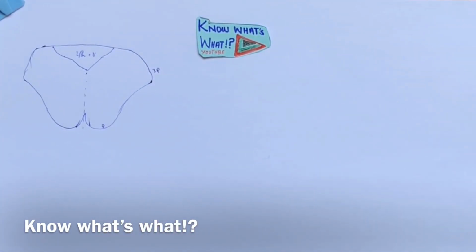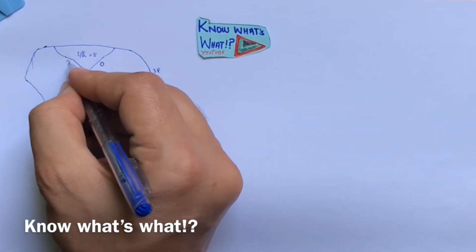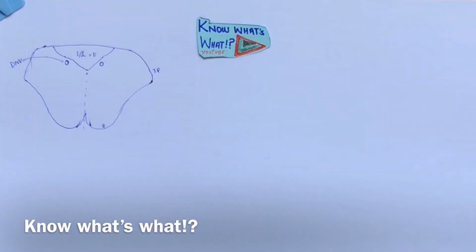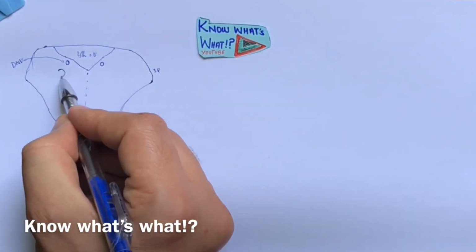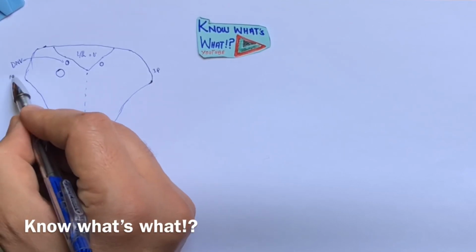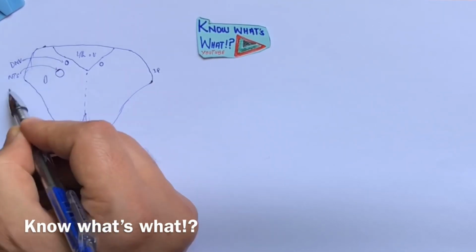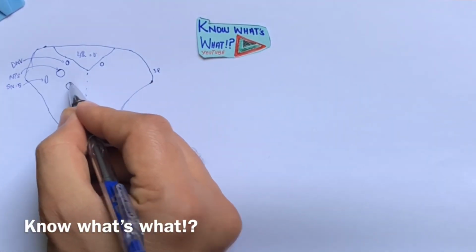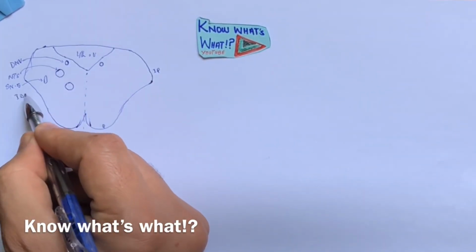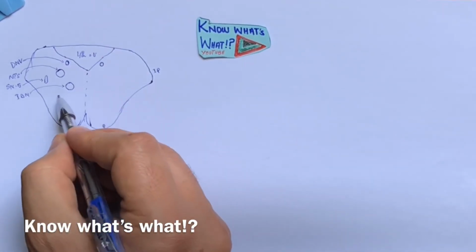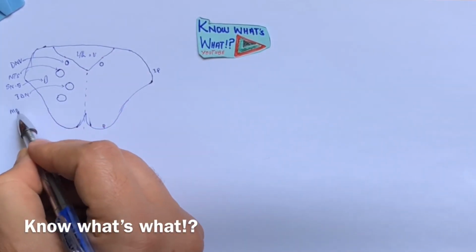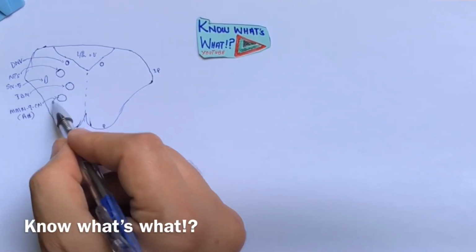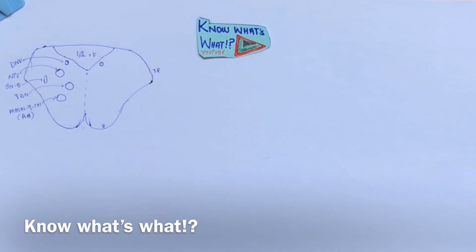Okay, so we put the nuclei, and here is the dorsal nucleus of vagus. And then here is the nucleus tractus solitarius, and here's the spinal nucleus of the trigeminal system. And then we have the inferior salivary nucleus, which is the parasympathetic. And here is the main motor nucleus of the ninth cranial nerve, called the nucleus ambiguus. So here are the different nuclei in the medulla.